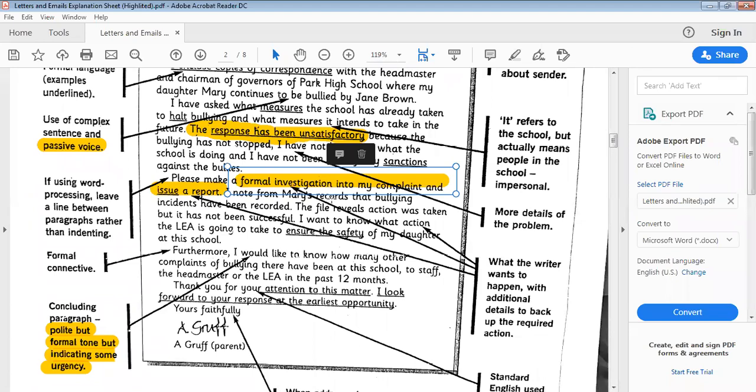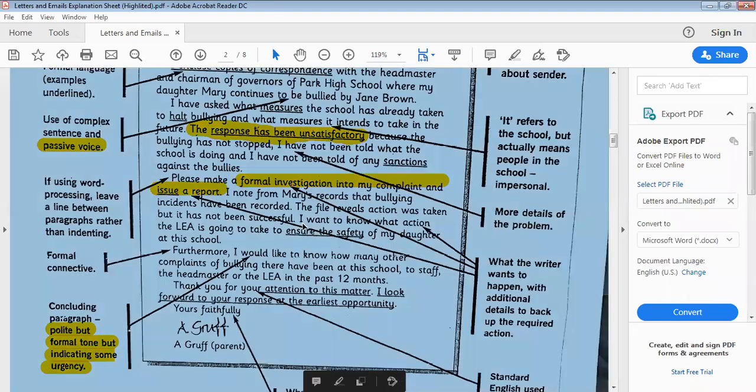And he's discussing the problem fully. Okay? So he's not talking about anything else. He's just addressing the matter directly. And this is what you should do in a letter. Address the matter directly. Okay? We shouldn't waste people's time. We should tell them immediately why we are writing and what the problem is. Okay? So here he's discussing the problem, and he wants the receiver to make a formal investigation into his complaint.